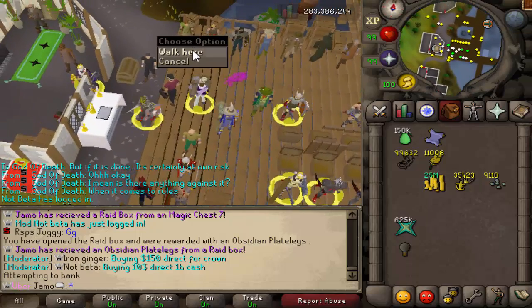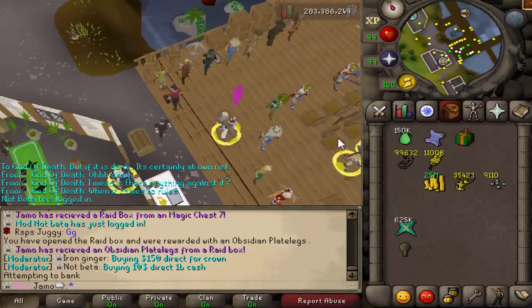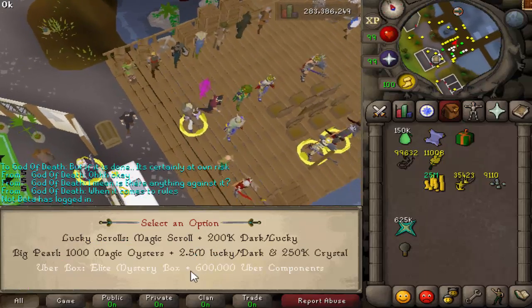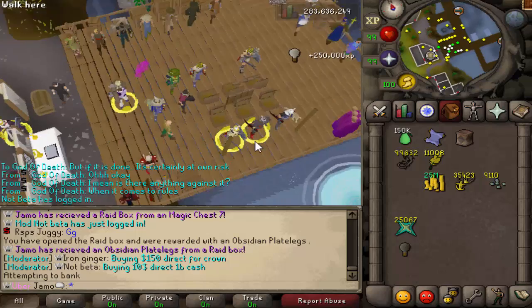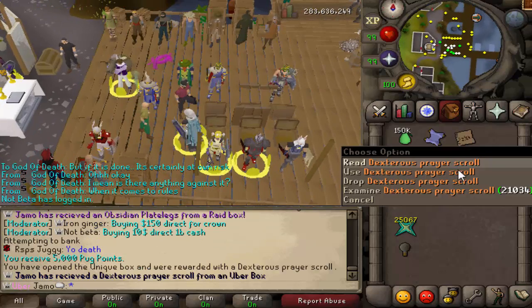Alright, we're getting another Uber box. That was pretty quick, but we did blow like everything. Yeah, I don't know how many I've opened. Like the 5th or 6th, 7th, well, I've opened more than 5. 7th, 8th, I don't know.